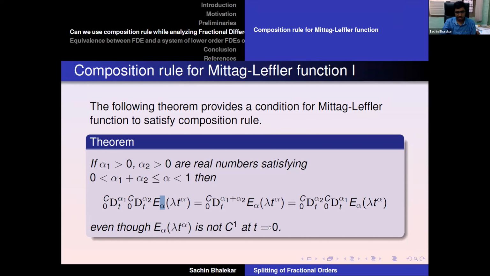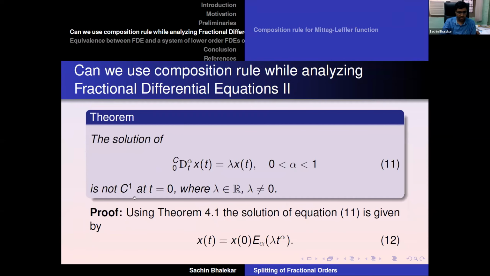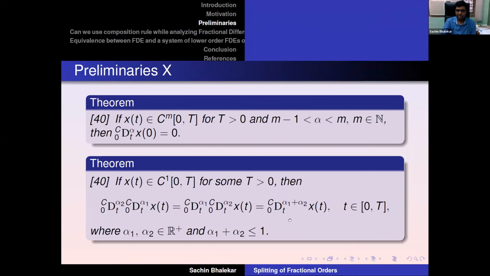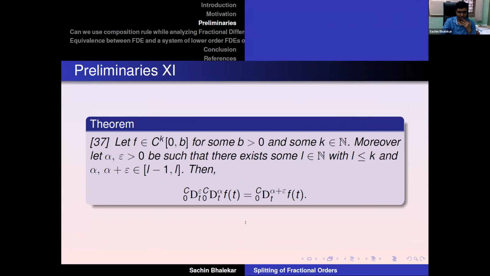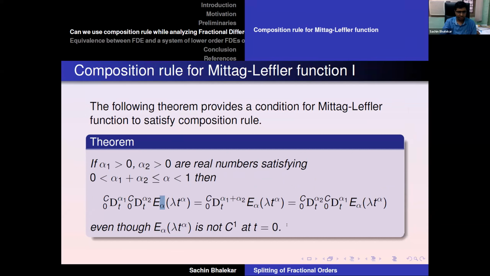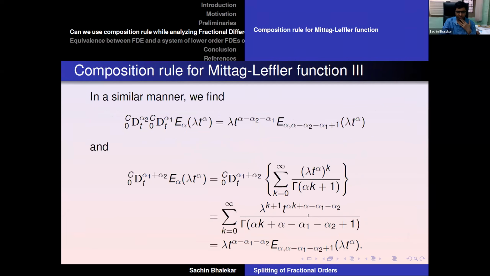So in the literature, the result is: if the function is continuously differentiable, then we can do this. So this is a sufficient condition but not necessary. The counterexample is often given using the Mittag-Leffler function, and the condition is provided by this result. The proof is trivial. We just have to use the properties of the Caputo fractional derivative and this series.